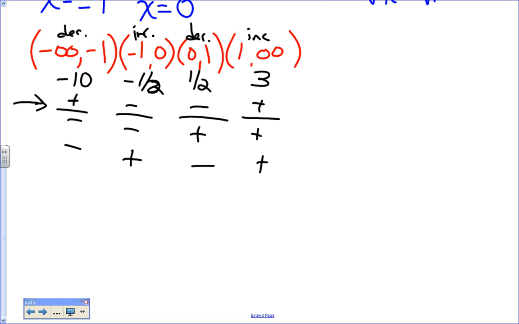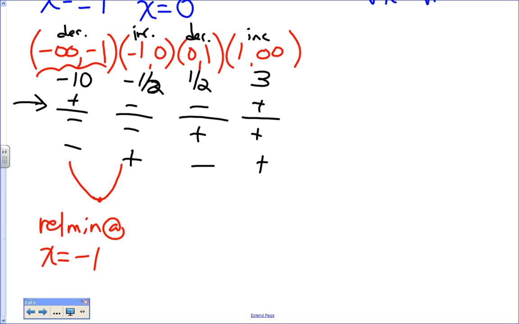So what that means is on this entire interval, this graph is in some way, shape, or form decreasing, correct? Does it exactly look just like that graph I just made? Probably not, right? But it's decreasing the whole time. Does it change direction at -1? Does it change from decreasing to increasing? Yes, it does. It becomes increasing. I've got to watch that change direction thing. So that means there is a relative min at x equaling -1.